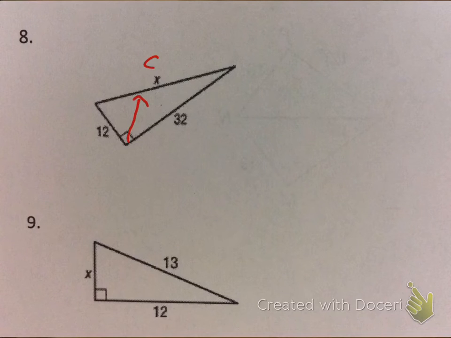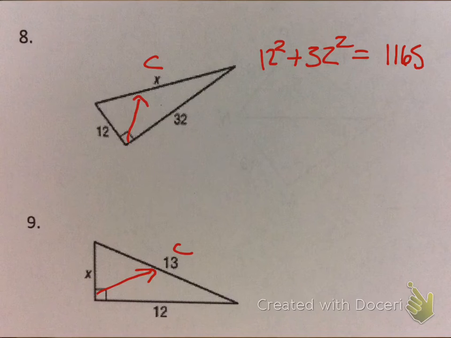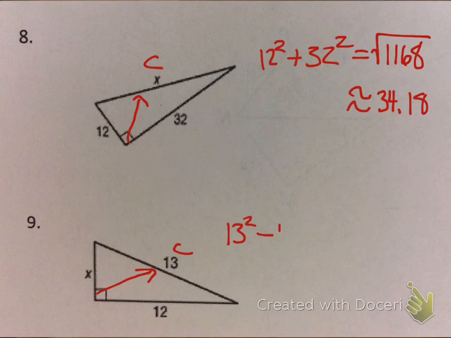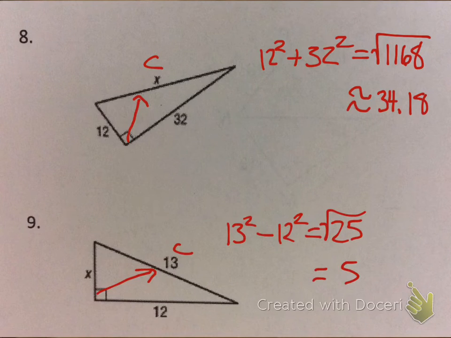Okay? So for example, here you can see on number 8, that's your c, the x. The thing opposite the 90 degrees is x. So that means I'm going to add those two together. But if you look at number 9, opposite 90 degrees is a number. So that means I'm going to subtract. So here I would add them together, 12 squared plus 32 squared, then take the square root. You might get a decimal answer, you'll live. Here I subtract the two answers, then take the square root, and I get 5. That one didn't come up with the square root.